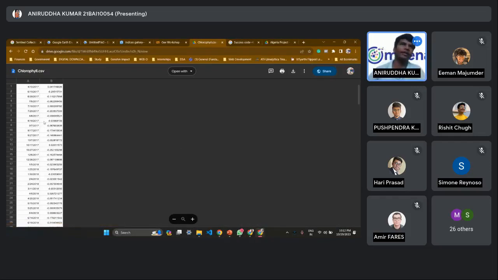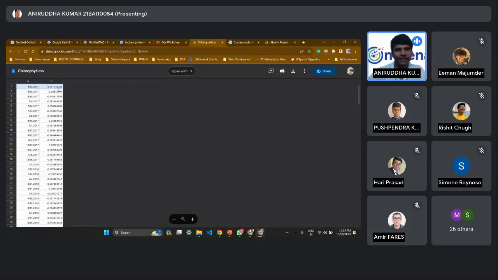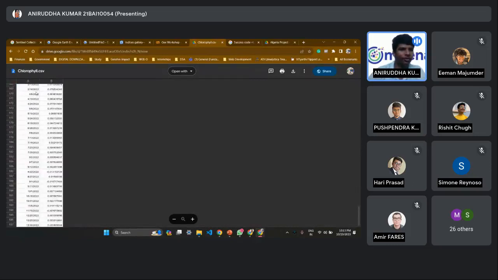So if you take whole data for a much bigger area of interest, or a much bigger country, or, as I said earlier, if you take the whole Earth, then the computation will be very, very long. And we got the data from 2017, because Sentinel 2A is from 2017, to 30 December 2022.